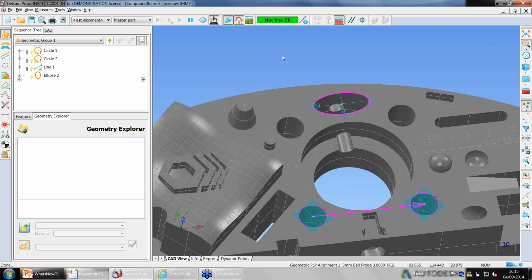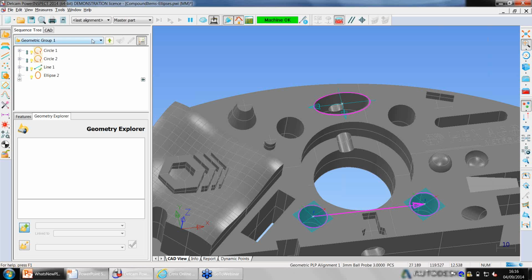Again, at the moment we don't have the probe path for the ellipse, so the only way to get the ellipse is, as I told you, from the flyout menu on the left hand side, select ellipse and then probe it. But we are already working on it. There is already a task open for it, so we will soon get the probe path for the ellipse, and also we will be able to select the ellipse from the wireframe checker. It's not possible at the moment, but it will come soon.